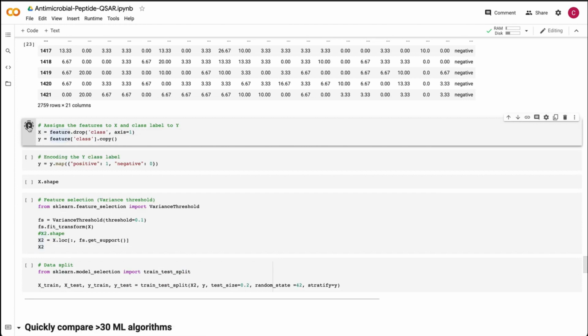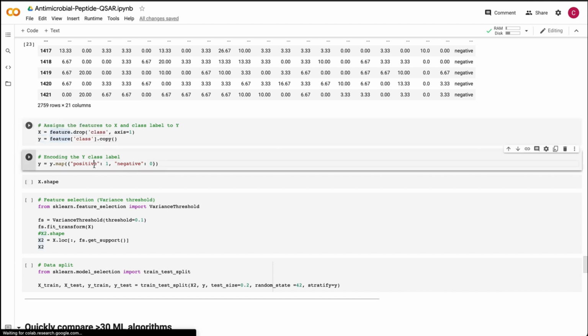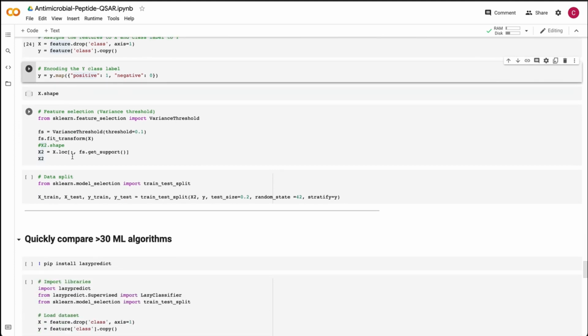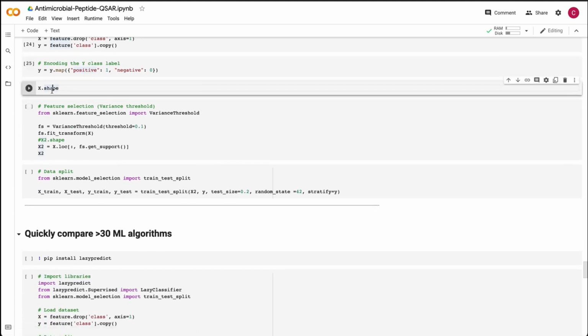Now we're going to be splitting it into X and Y, and we're using the drop function to drop the class column, and then we're using the copy function here. For Y, we're taking only the class column and assigning it to Y, and now we have X and Y. Then we're coding positive to be 1 and negative to be 0.